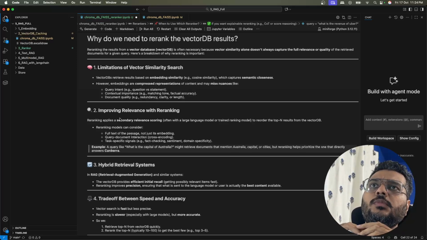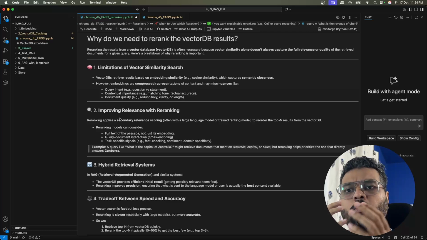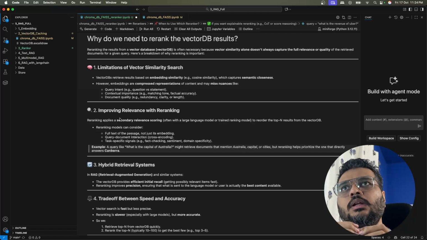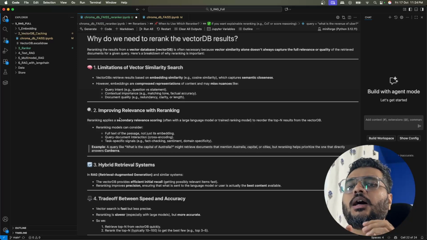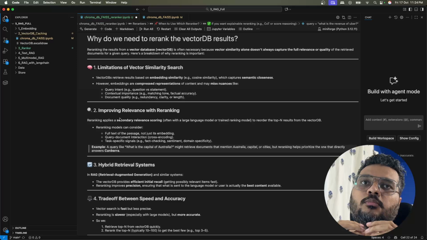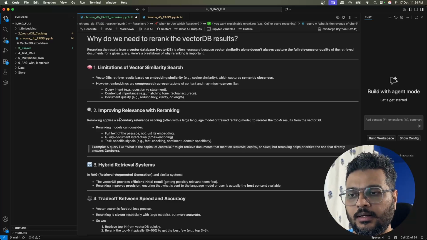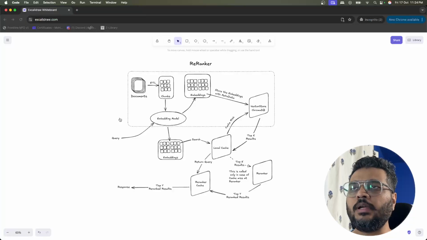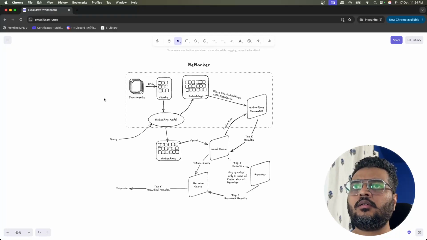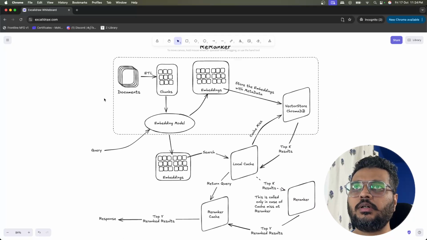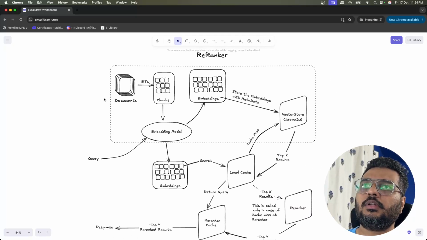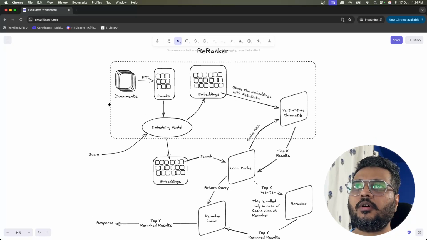And when you are doing this, you will get some extra cost on the re-ranker, but the output that you generate will be much more accurate and much more relevant to the user's query. Okay, so we have discussed everything. Now let us quickly discuss how the application was working, so that we'll have a complete idea of how the application actually was working here.